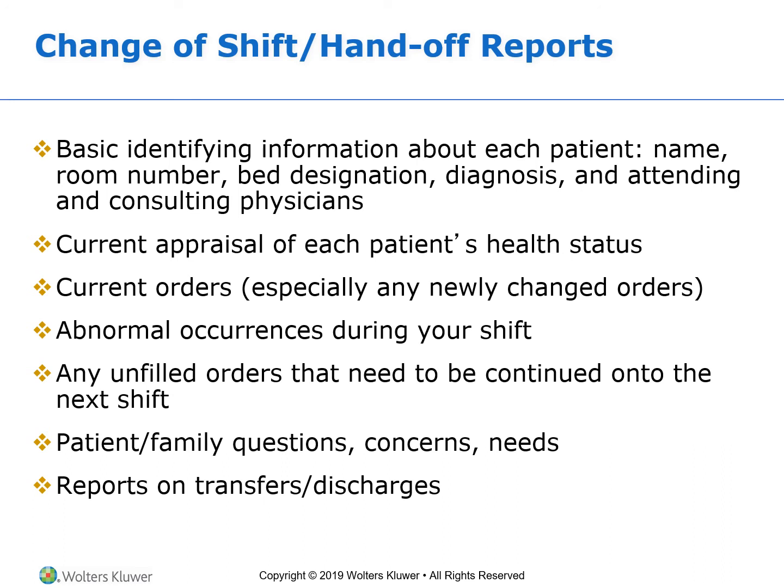Every ISBARR is important and different. Focus on the problem, be concise. Not everything in the following outline needs to be reported, just what is needed for the situation. So, change of shift handoff reports: you're going to give basic identifying information about the patient, the name, the room number, the bed designation, the diagnosis, and attending and consulting physicians. And if you're working on a hospital floor, it's probably going to be more than one patient.